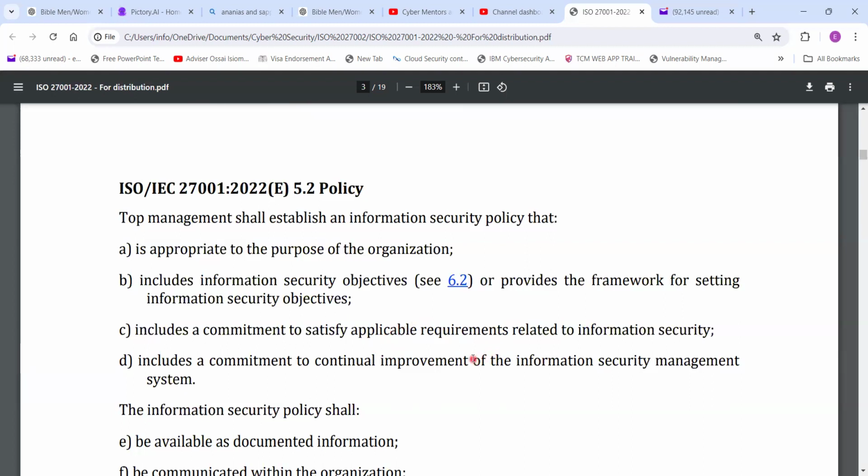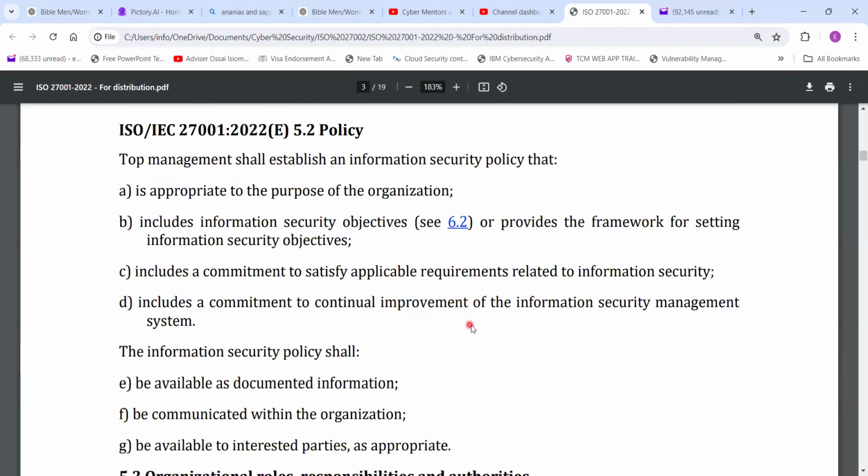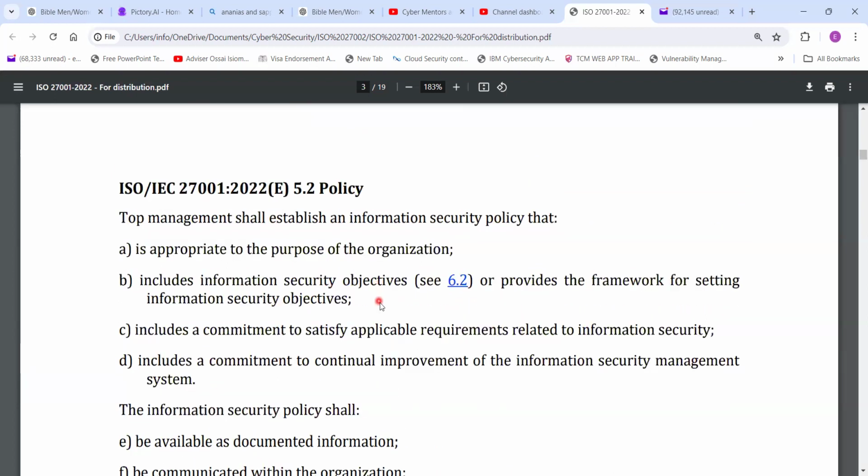It talks about the purpose of the ISMS, what needs to be done, how it will be communicated, how you want to protect, how you want to ensure that you continuously improve.